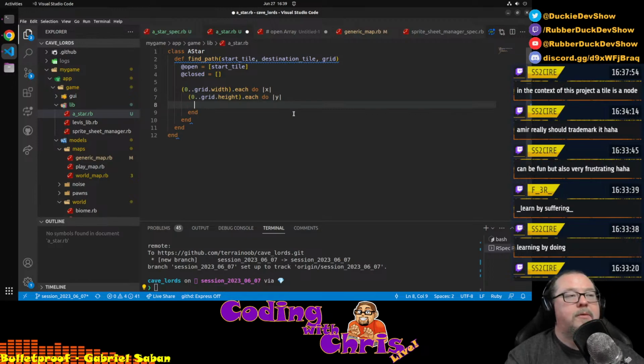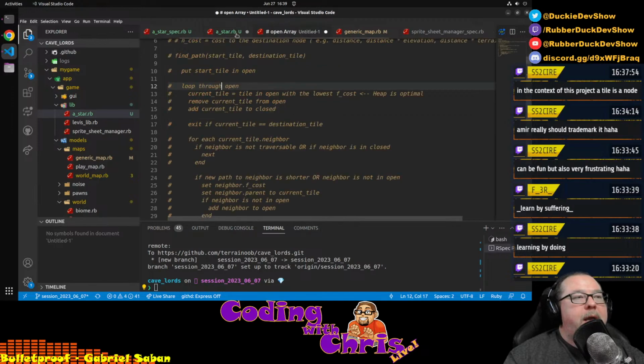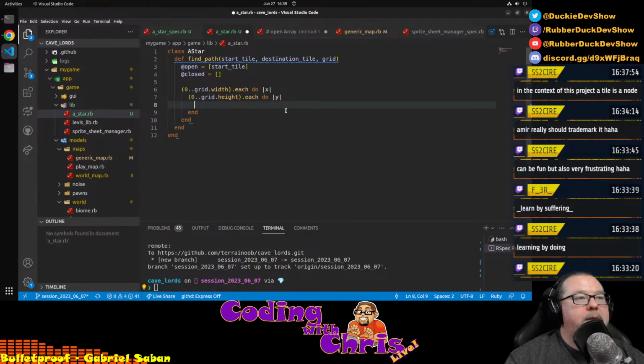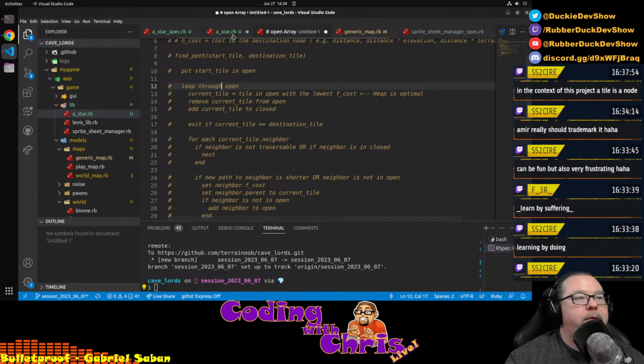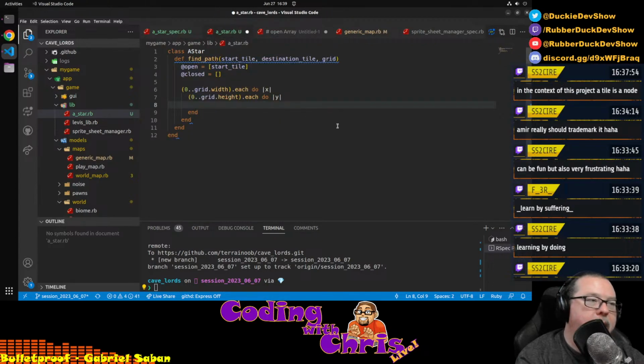Okay, so we got to loop through this grid. And then we've got to say our current tile is the tile in open with the lowest F cost. So right now, our current tile is the start tile.